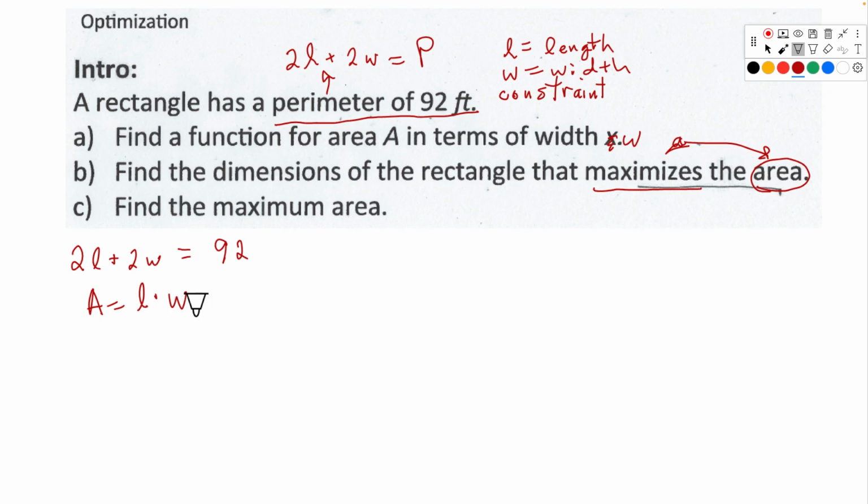Okay. You'll find, well, anyway, this kind of works backwards, but let's do it. So we're going to solve it for W. So we would subtract 2L from both sides. Right, so this becomes 2W equals 92 minus 2L. And I love it when the problems for perimeter give us an even number because we're going to divide by 2, right? And so it makes the number a little bit nicer. So then we divide both sides by 2.